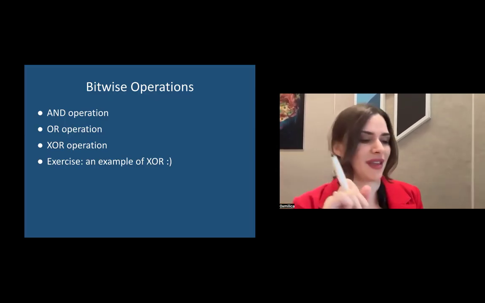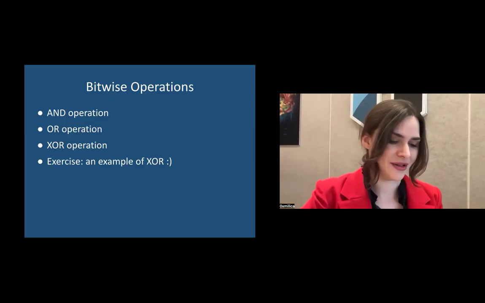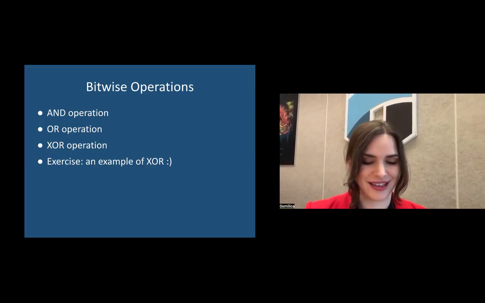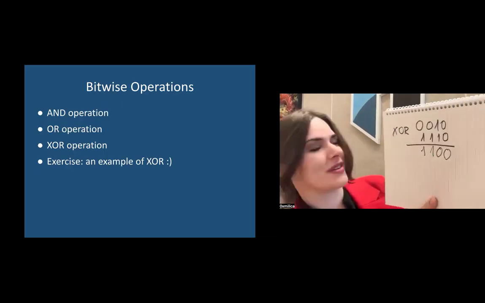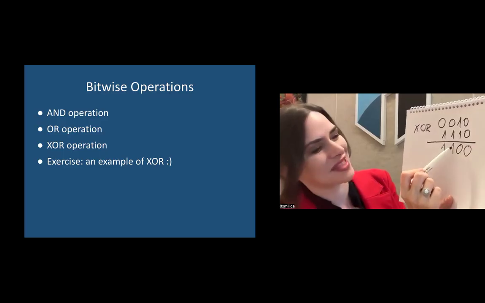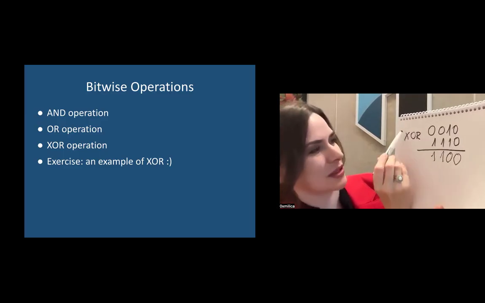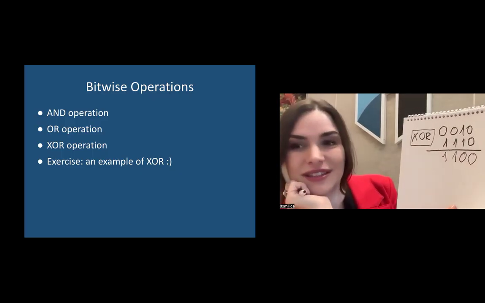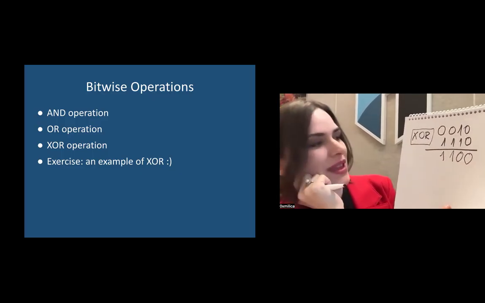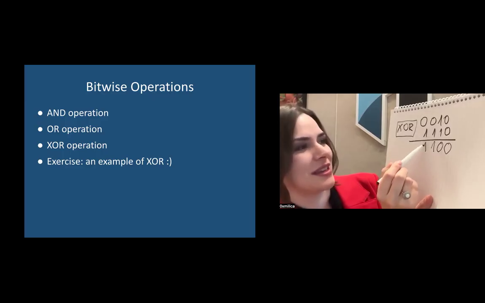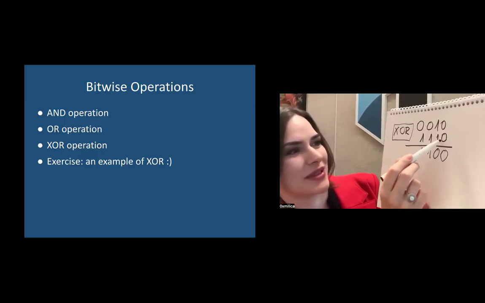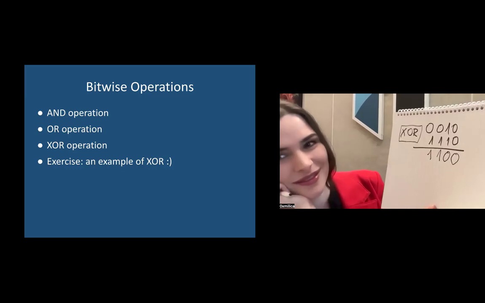But what happens is that this is a very special example, because the XOR function is the only one that is self-reversible. So if we try reversing from here, we will end up at the same path.